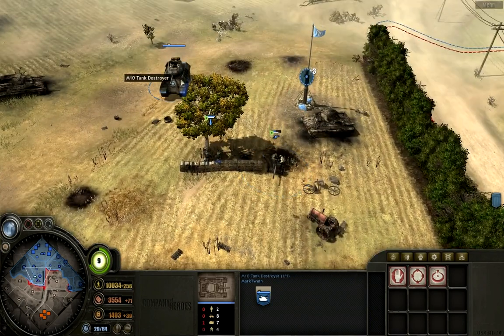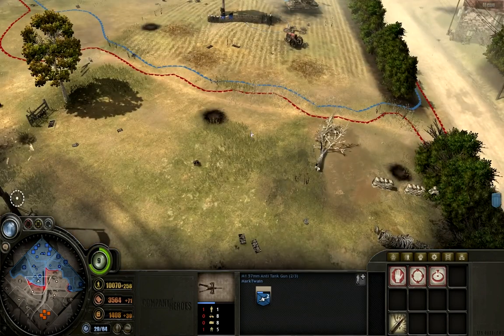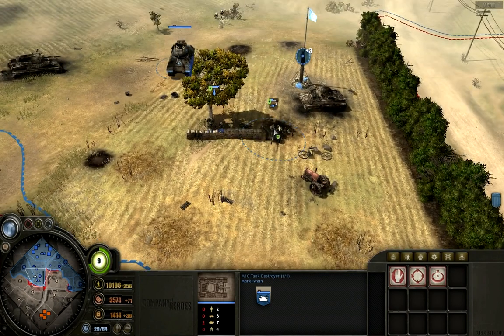In that case, he's going to take two or three shots from the AT gun, and then the M10 can easily finish it off as he tries to get behind it. The other option is if he sees the AT gun, takes a shot or two, and goes, oh crap, and tries to reverse out of here, then the M10, with its high movement speed, can chase it down and kill it, instead of just having the opponent repair it and then nothing ever happens.